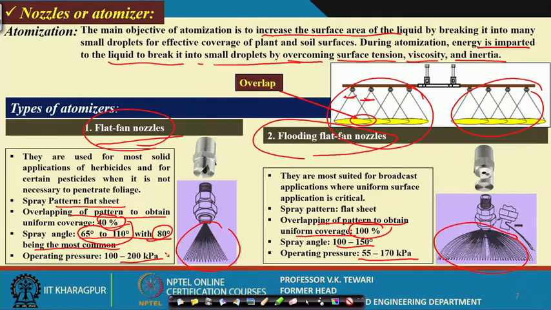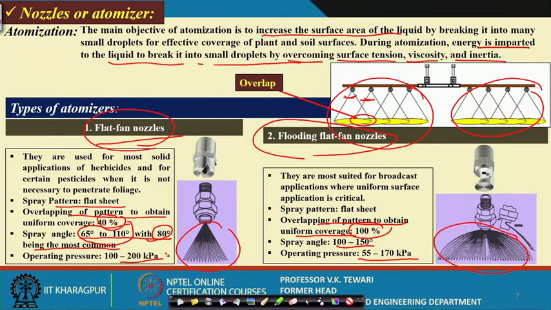So, what happens in the automation? We are talking of having small particles, and once these particles are of a particular size, we need to know where the overlap should be and what the angle of the spray should be for these nozzles. The spray angle has to be designed or selected, then the pressure has to be selected, and only then can you know the required overlap for getting uniform coverage. These are important when you are talking of the different types of nozzles.